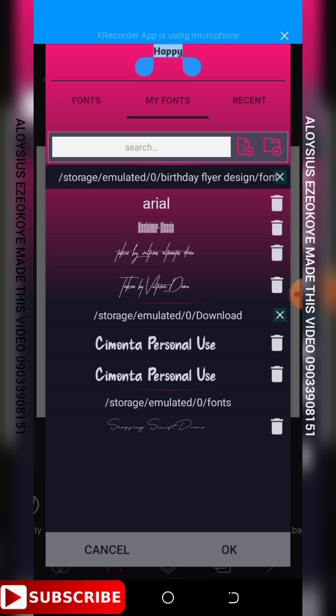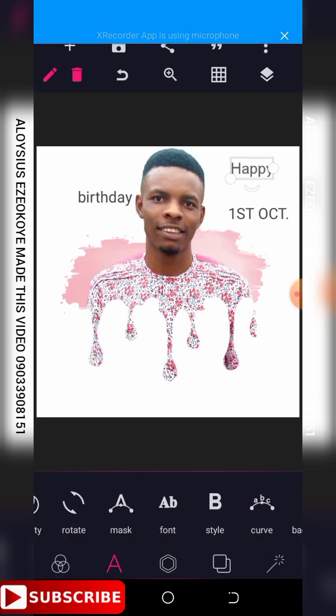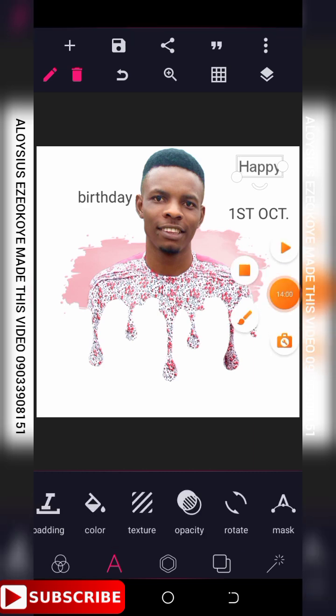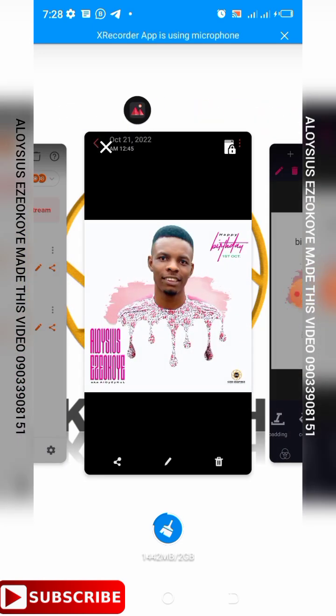So now we'll continue by selecting Arial for that happy, and we'll click OK. Now this is happy. Let's reduce it a bit, increase a bit. Now happy. All right, so let's look at our design. If you look closely, you find out that the happy in this design is slightly bent, that is, it is italicized, while the other font name is taken by Venture. So now we've selected the font for this happy, which is Arial.